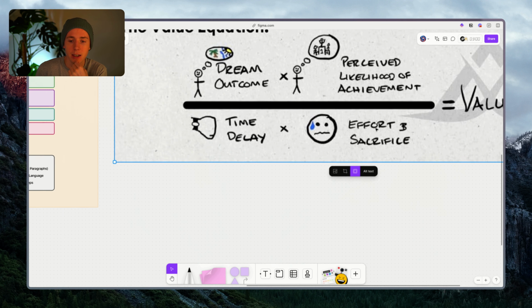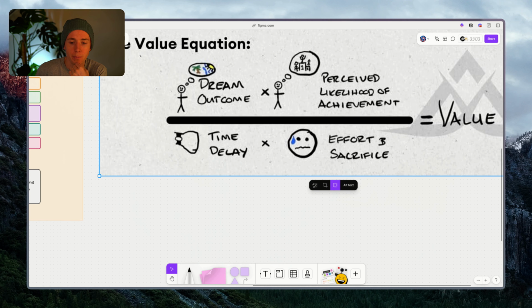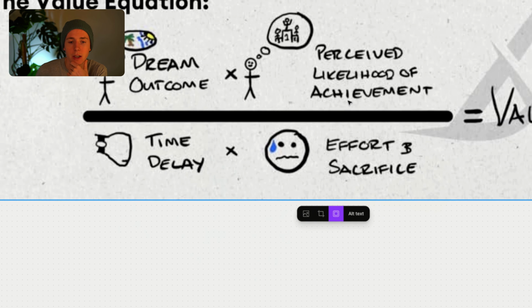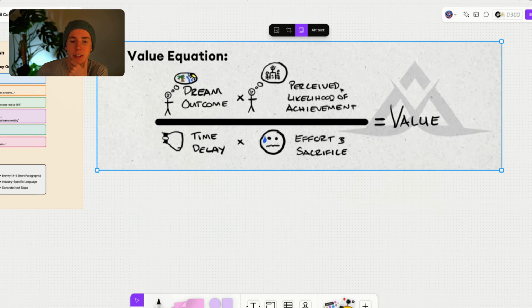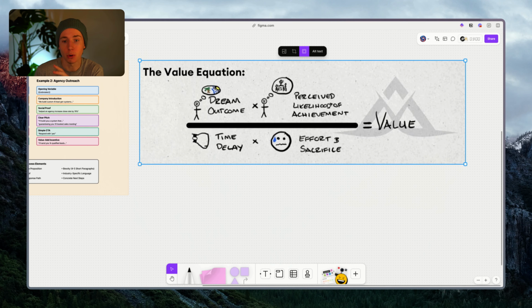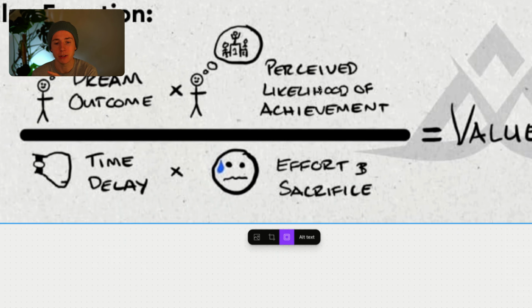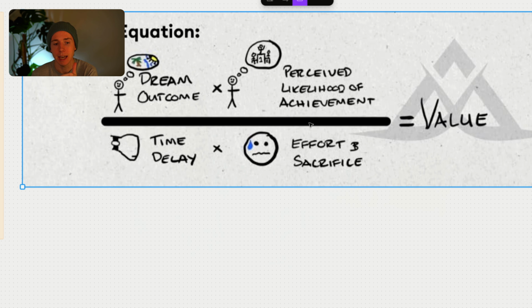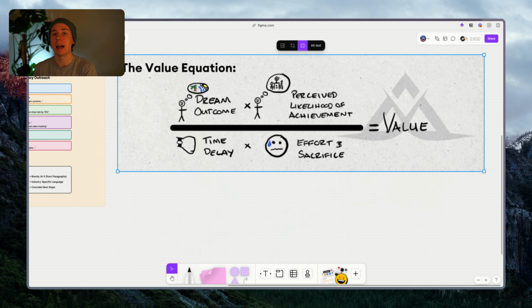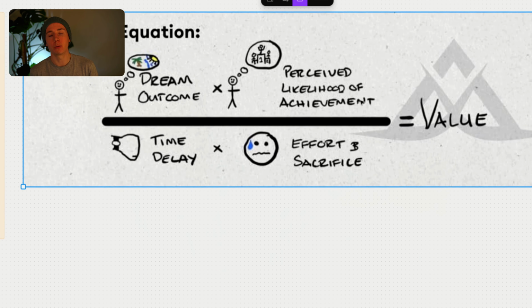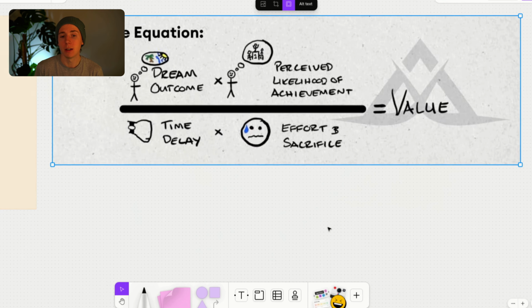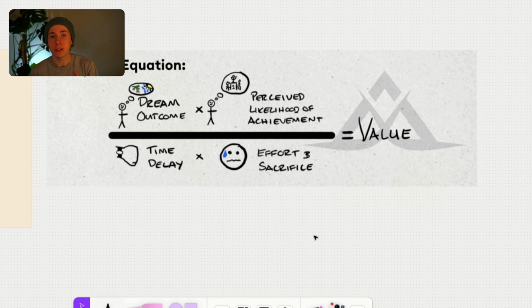But the idea is time delay, effort, and sacrifice, perceived. So if you can say, "I guarantee you'll get these results or your money back," this is basically saying I have a much higher likelihood of achievement, and you're decreasing the risk way down. If they feel like, "Oh, it's really risky, I have to spend $7,000 and I don't even know if I'm going to get the outcome that I want," that's different than saying, "I guarantee you'll get this outcome or I'll refund you all of your money."